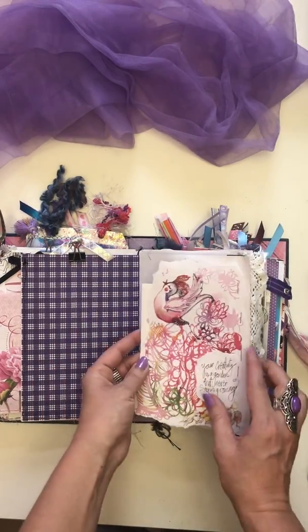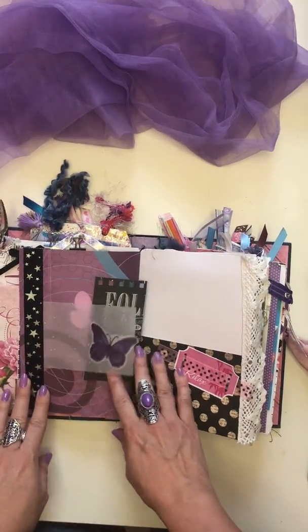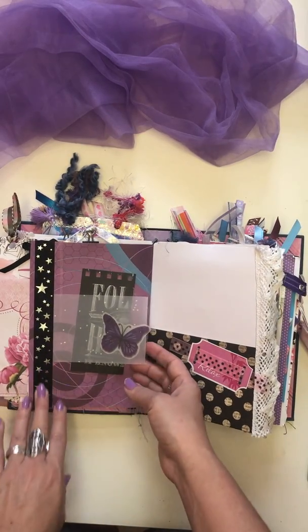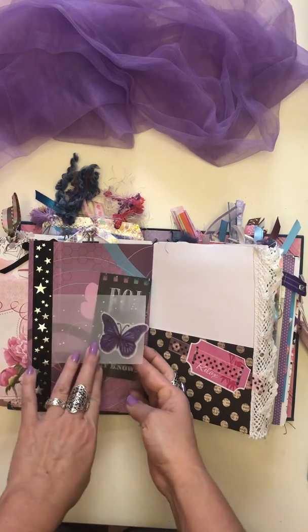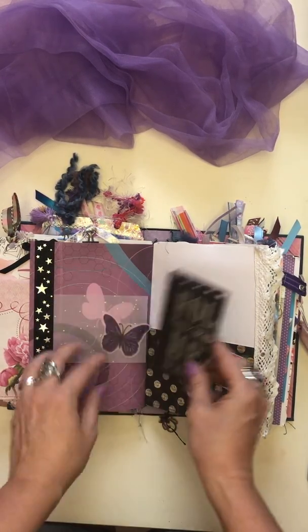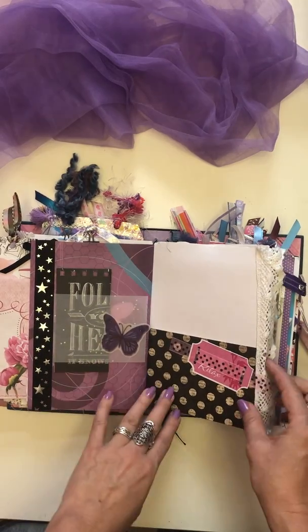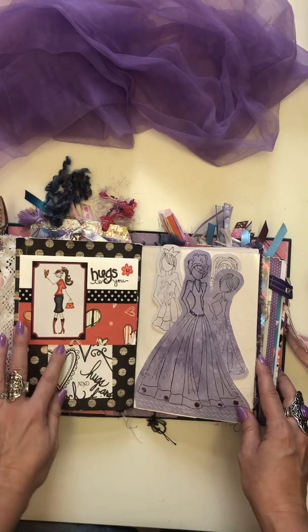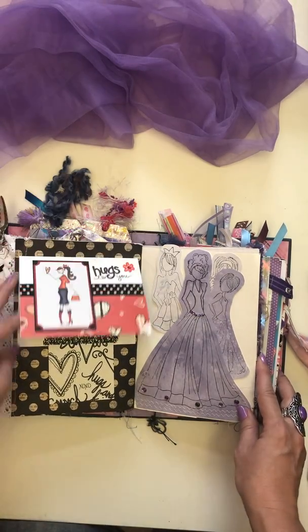More journaling paper. But again, as you can see, none of this is really vintage and I didn't really distress any of it. It's all just extra scrapbook stuff I had, vellum paper, more little tuck spots with quotes and places that you can journal in, and folders. But you can pretty much do a junk journal with anything you have around the house, as I'm sure you all know. That's the fun of it.